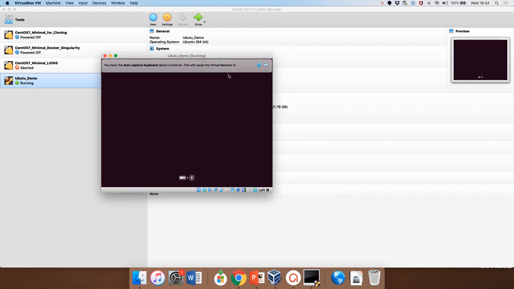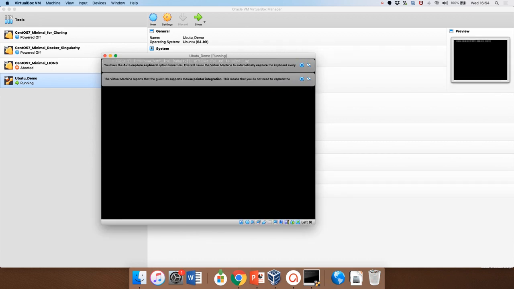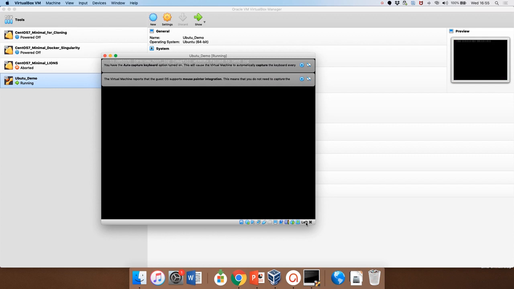There'll be a message about auto capture. So we have a system on the virtual machine where it can capture the mouse pointer. If you imagine we've got the mouse pointer here outside the virtual machine, but then when we're inside this square, we're actually navigating the pointer around the screen of the virtual machine. So it's like we've got two screens on our one screen. When the pointer goes in here, it can be captured. And if you look at the bottom right, you'll see a command that will allow you to unselect a captured cursor.